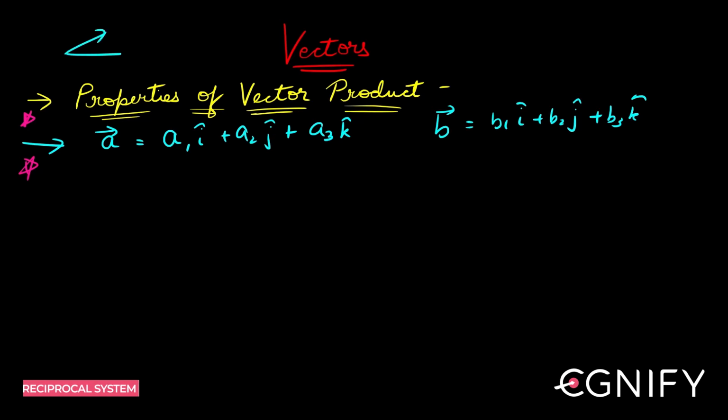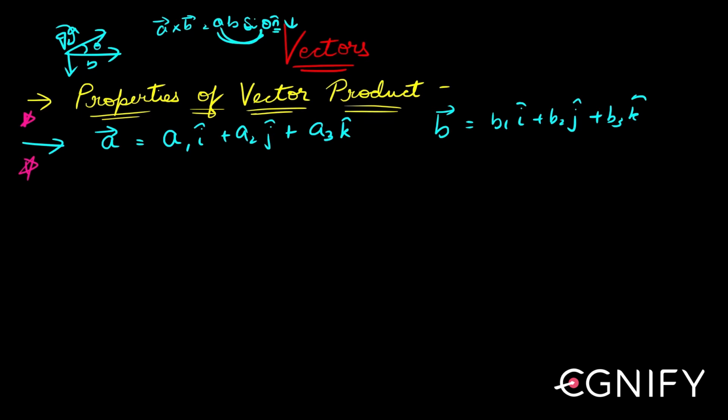So fine, if you had arrows, then you were very happy, you had the angle between them, and to find A cross B, what you did was AB sine theta. This was the magnitude of your resultant vector. For the direction, if this is AB, you would put a screw, rotate from A to B, and this will go down. So n cap would point downwards, right? So this is the magnitude, and this would give you the direction, right? This is what you were doing.